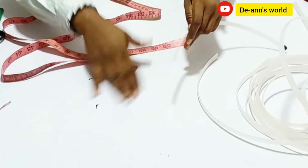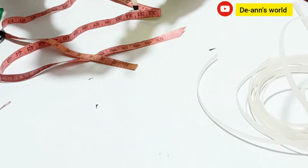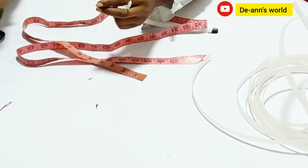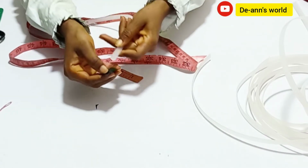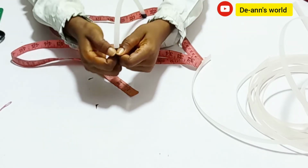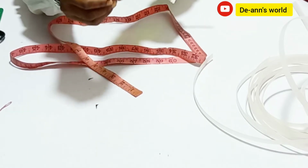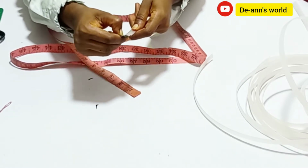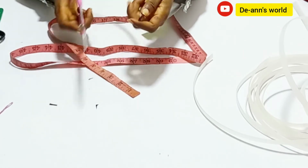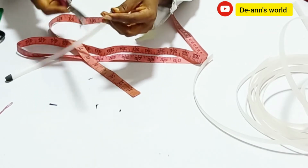I'm going to get another tape for this side. So once you're done, just put it against it like so. Press it to really marry the boning, and then trim the excess off. You can trim off all the excess.